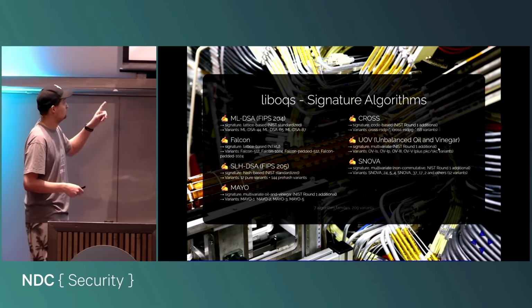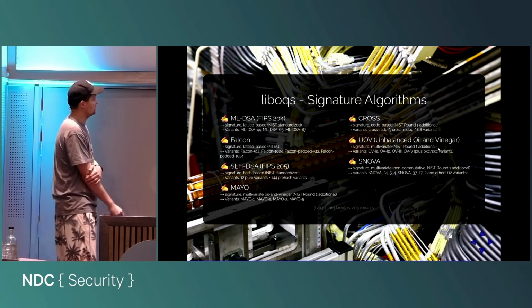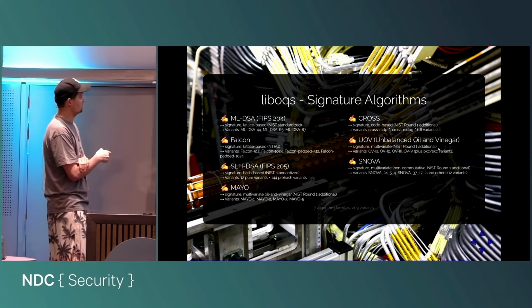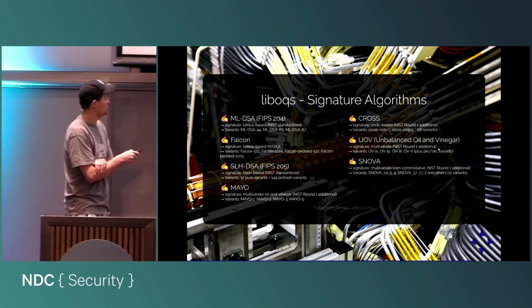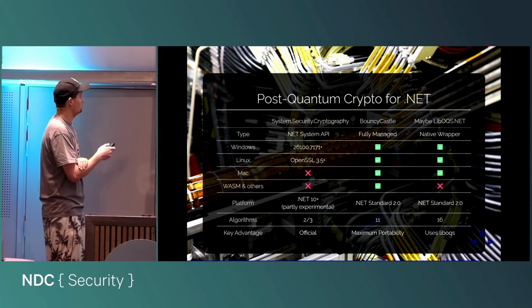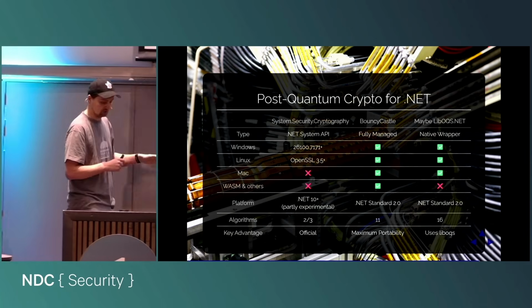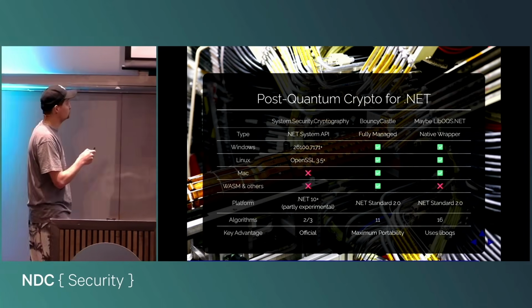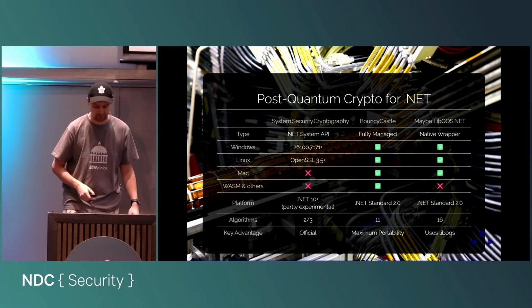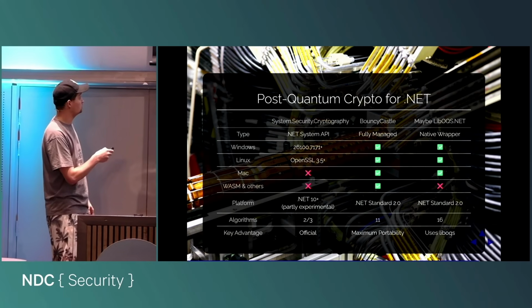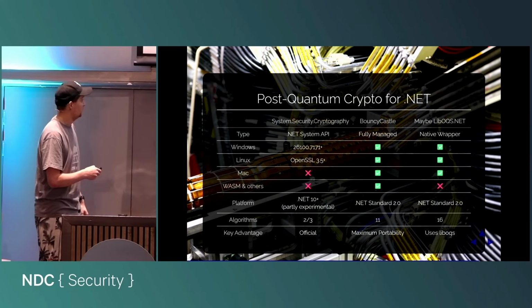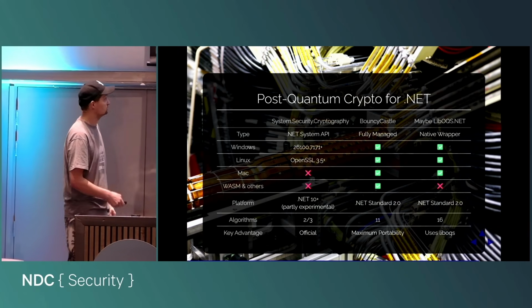And it's the same with signature algorithms. There's 7 of them, even though only 2 have been standardized so far. And if you count all the variants, there will be like 200 variants here. And this is basically the full landscape now, right? So if you'd like to do PQC on .NET, then you could use System.Security.Cryptography, which gives you access to 2 algorithms. The third one is experimental. You have to be on the latest Windows or on Linux with OpenSSL 3.5. On Mac, it will not work. And you have to be on .NET 10 as well, at least.